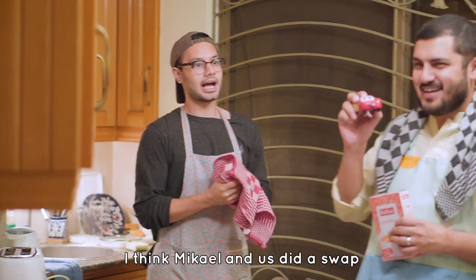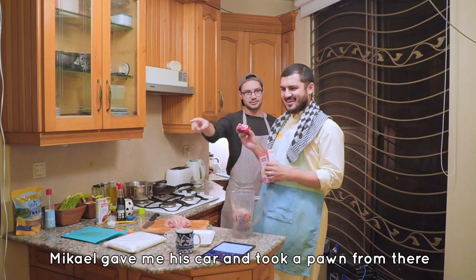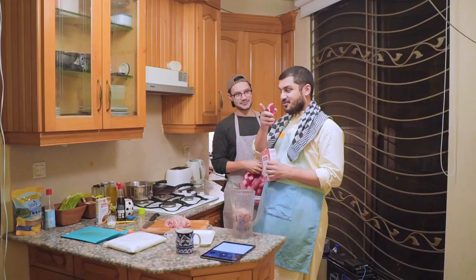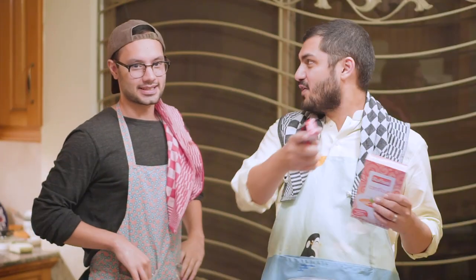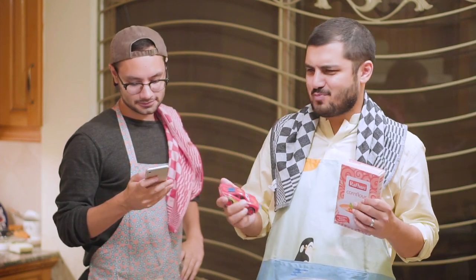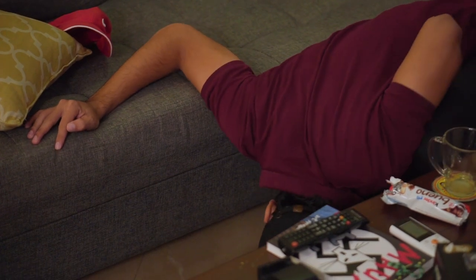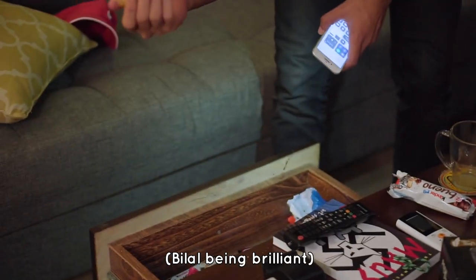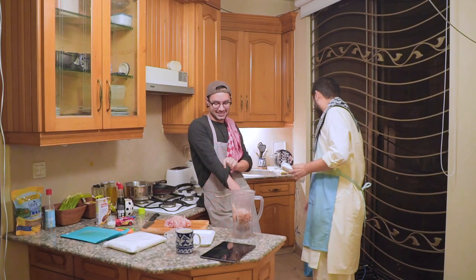Did Mikhail leave his car behind? I think Mikhail and us did a swap. Why? Mikhail gave me his car and he took a pawn from there. Na karo! I think so. Agar if he's taken any pawn from there, it's gone. Na karo. Kya kahan se milega mujhe? It must be under your sofa or stuff. I don't want to falsely accuse him. No. Don't accuse my son of taking your pawns. Whereas you took my son's car. Billy, check underneath the sofa. The pawn must be in there. Please check right now. Go under the sofa. Pawn ek nikalo, chess piece nikalo. मिल गया. ये पॉन है, ये उसका पॉन है, असल में है. पूरा हो गया सेट. प्लीज गिव माय अपोलॉजीज टू मिकाइल. हाउ डेयर यू.